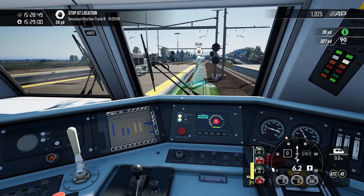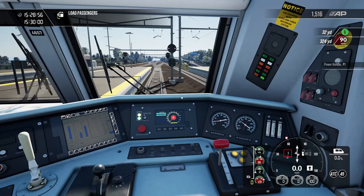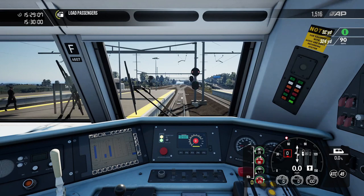Okay, we stopped. Apply power. Just keep it at zero. Nope. I don't want to turn the handle off. We're 1 minute early. Or is that the time we leave? I think that's the time we should have arrived here, but we're 1 minute early. It's just 15:29. We were supposed to arrive at 15:30, so we're 1 minute early.